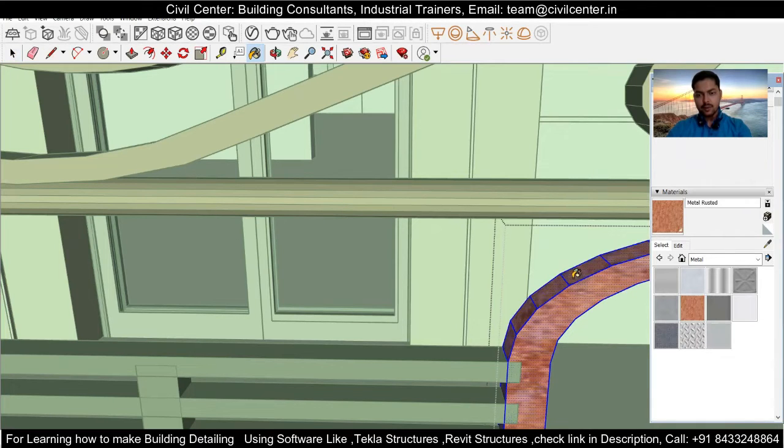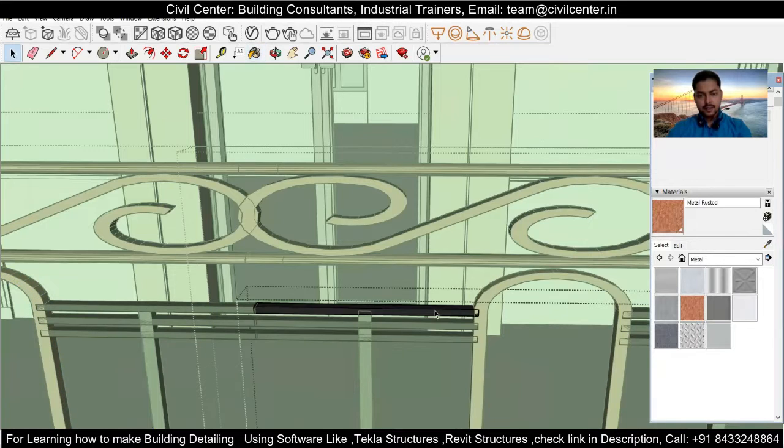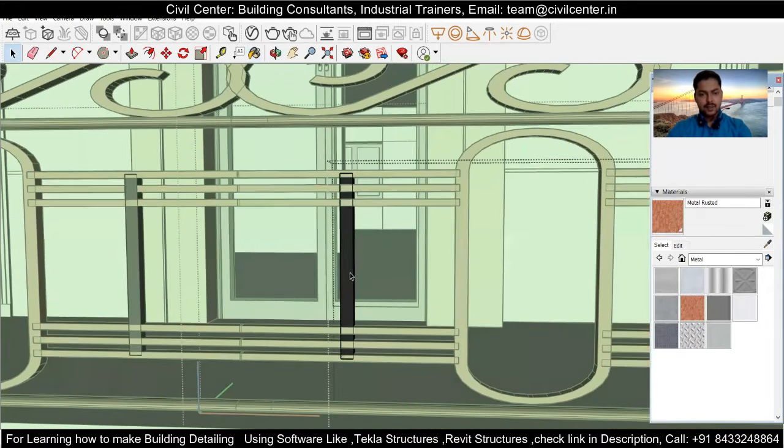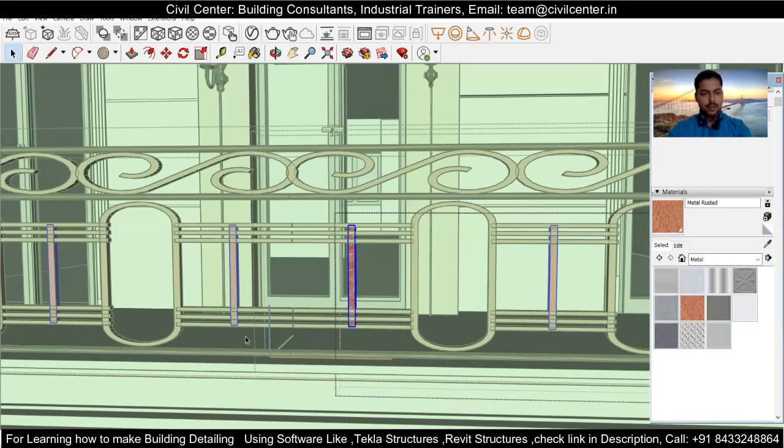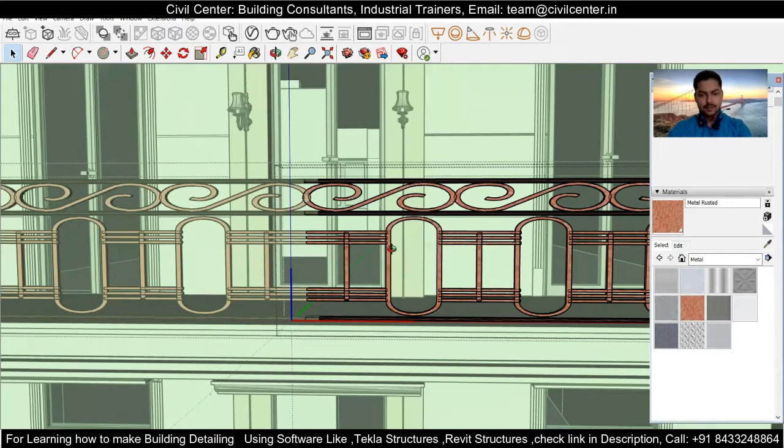So I will select the whole object and then click on it. Simply I will select the whole object again and then apply the material over it. I will do the same thing with the other objects too, and you can see how easy it is to change the materials over here.